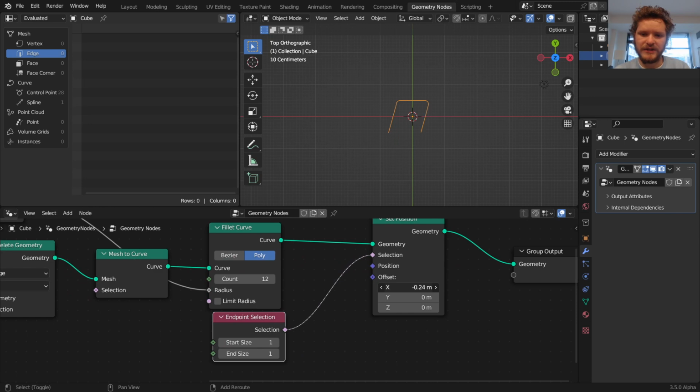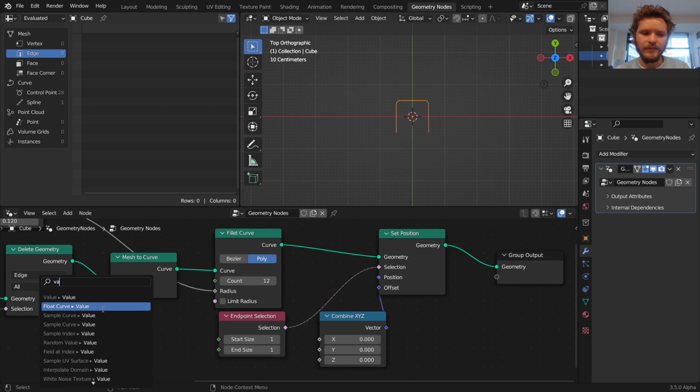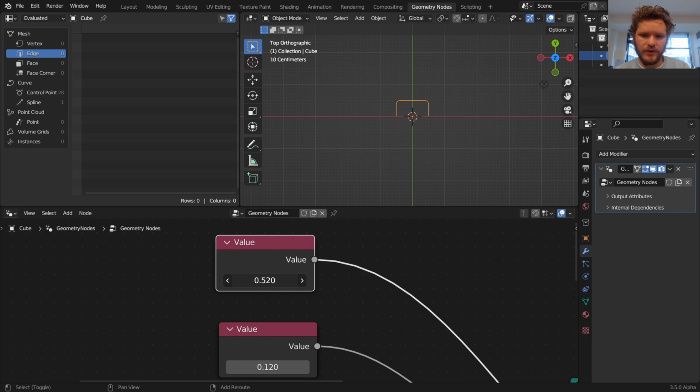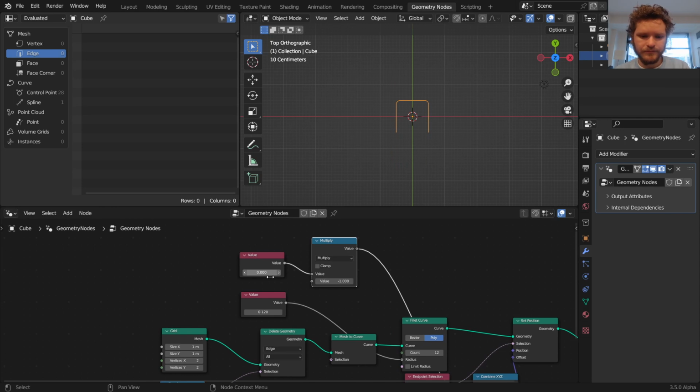And I want to move them down a certain amount. This is also something we want procedural control over. So I'm going to combine X, Y, Z and make a parameter for this. So as this grows, as it becomes more negative, maybe the way to do this is to multiply by -1. So we're dealing with positive numbers. As this becomes larger, you can see our book is also becoming larger.